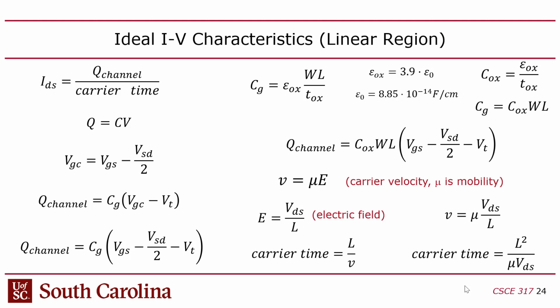But basically, the thing to understand here is that the current, and again, you want to maximize the current for speed. It's a charge over carrier time, and the charge is, as I mentioned, capacitance times voltage. The capacitance is a function of the width and the length of the channel, so just the 2D area, divided by the thickness of the oxide. How do you change that? Well, that's something that goes down with Moore's law too, generally. You shrink, you make the oxide layer thinner and thinner because you want that to be thin.